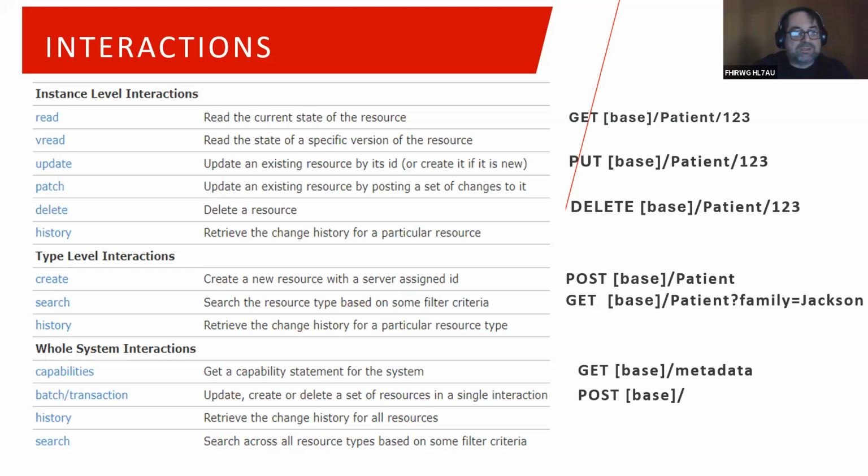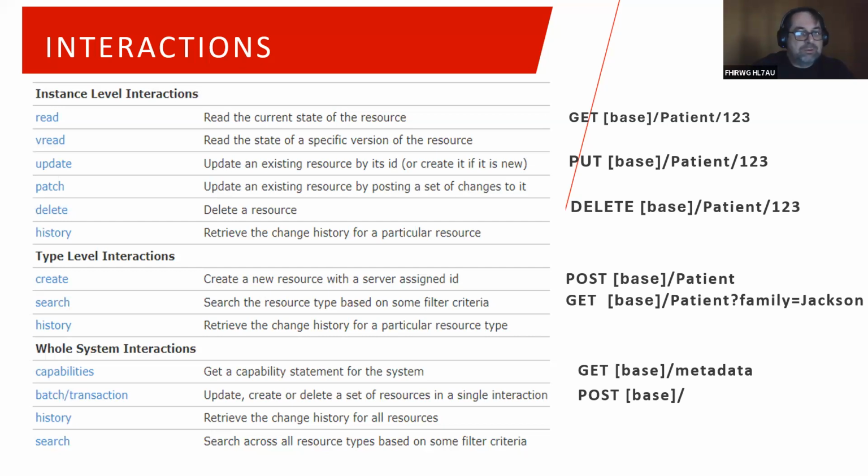There is support for patch as well, which is essentially being able to update specific elements inside a resource. So it means you don't have to supply the whole resource to update some of the content. That's a more sophisticated update mechanism that usually full-blown FHIR servers will have available.